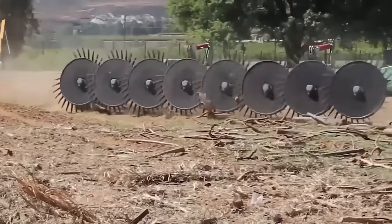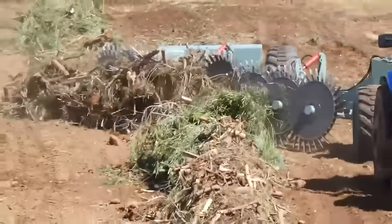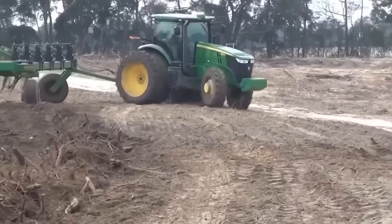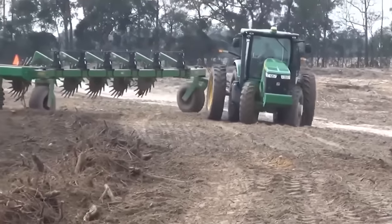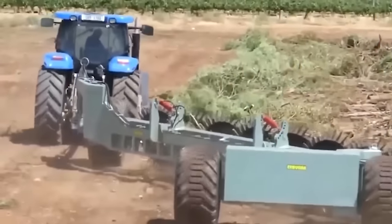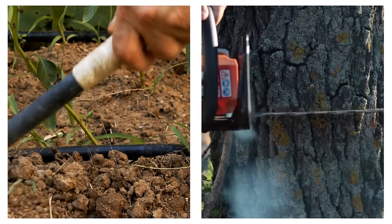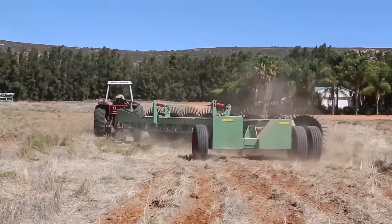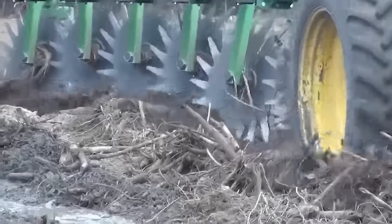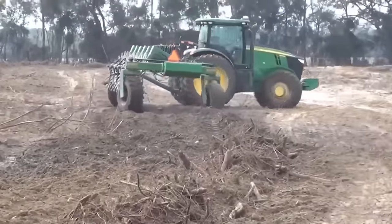A standout feature is its adaptability during use, allowing users to adjust the raking breadth on the go — a game-changer for clearing diverse brush and debris. Versatile and capable, it handles rocks and forest debris effortlessly. The Erdvark Bush Rake boasts a remarkable steering system, enabling it to navigate around obstacles with agility. For those seeking the ultimate solution in land cleanup after using tools like a straight-blade cutter or plow, the Erdvark Bush Rake is the perfect choice, featuring tire fill to prevent flat tires and ensure smooth operation in the field.